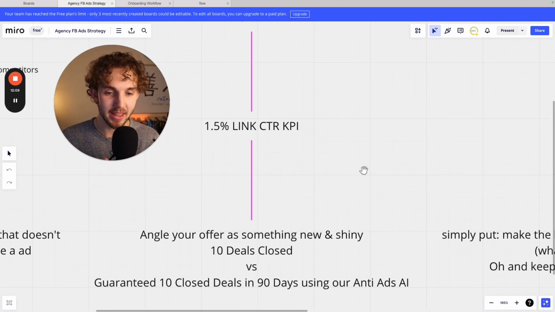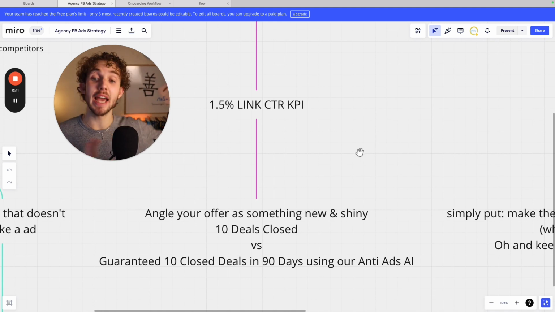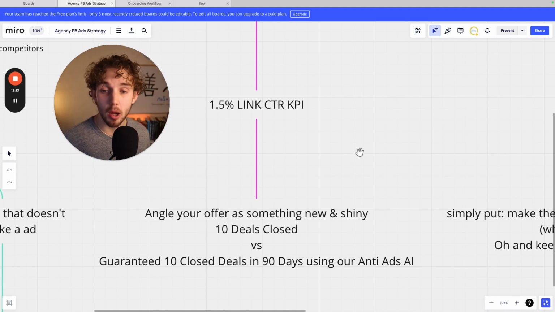You've heard this saying 1,000 times, I'll say it again. Sell the vacation, right? Sell the dream outcome. Sell Maui, sell Hawaii, sell Mexico. Don't sell the baby crying on the plane. Don't sell the plane delays. Don't sell the TSA hassle times, right? Don't sell all the security check-ins. Don't sell that stuff. Sell the outcome.